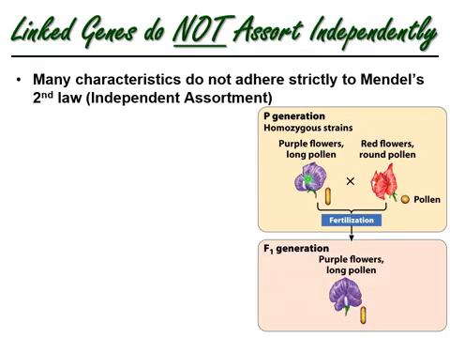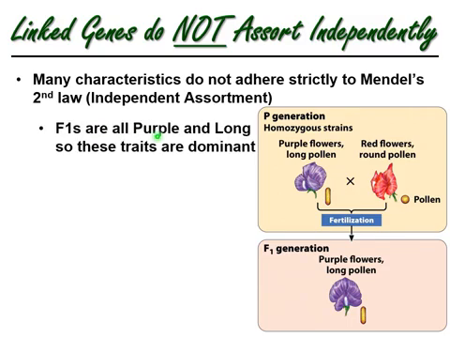And if we were to cross them, if they're homozygous strains, I guess from the F1 generation we could tell this is homozygous dominant. So homozygous dominant for purple flowers, homozygous dominant for long pollen, homozygous recessive for red flowers, homozygous recessive for round pollen. And then here we have heterozygous, right? So let's go capital P, lowercase p, and long pollen, so capital L, lowercase l, or something to that effect.